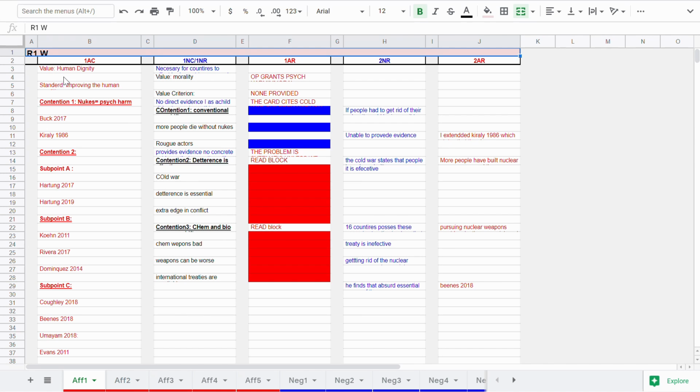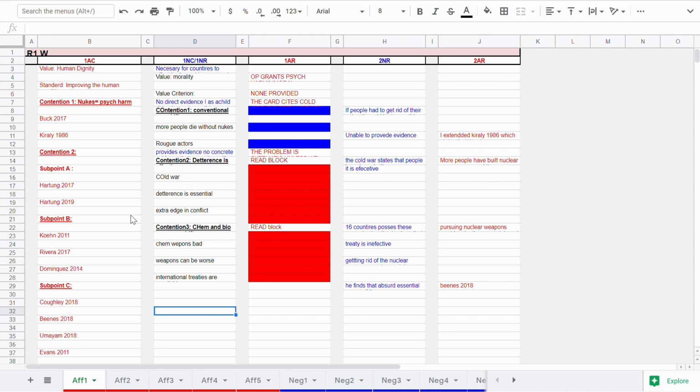This tournament in particular was hosted by a more traditional school and a more traditional conference. So you will see a lack of progressive arguments, whether that be for the better of debate or the detriment of debate. That's up to you to debate. Round 1 took place during the 2020 Jan-Feb season. Since I was on the affirmative side, I ran a nuclear structural violence and nuclear industrial complex case. If these arguments sound a bit foreign to you, I recommend you watch my video for a closer look at an AF where I go in detail on the case, but I digress.